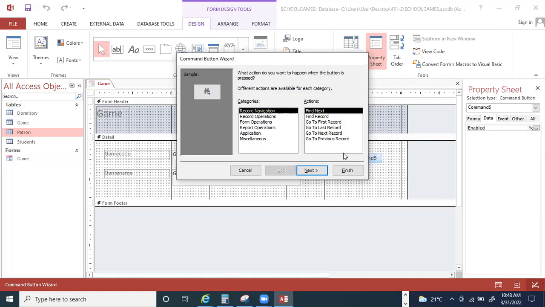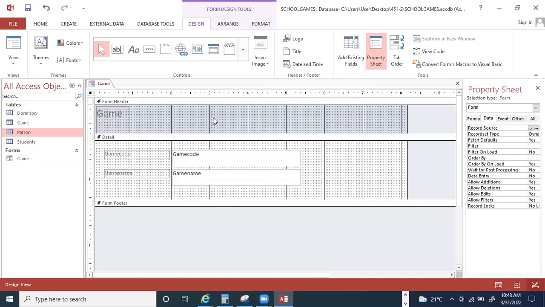Okay. First, I want us to understand what a subform is. A subform is basically a form inside a form. You want to have a form which contains data relating to another form, which is the bigger form containing data on that. Did you understand? Let me show you a very quick one.